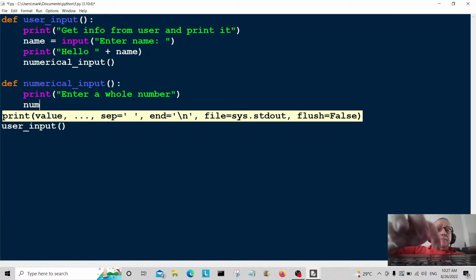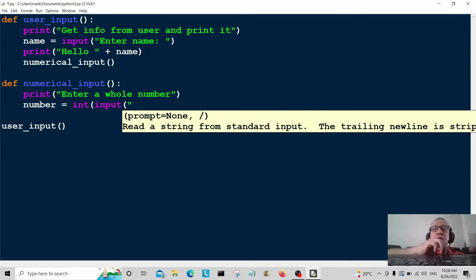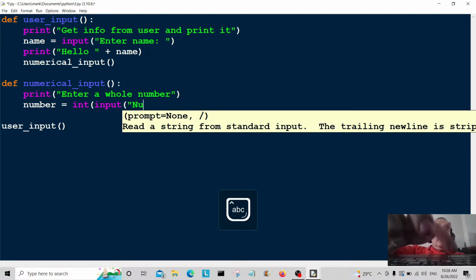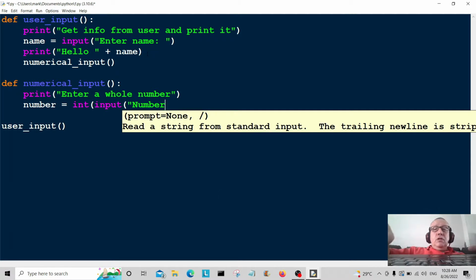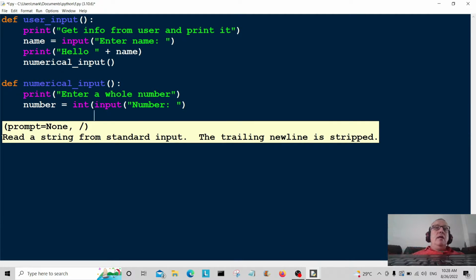So number is equal to int, which stands for integer, input, and we're going to put here number. Then we're going to print it out.